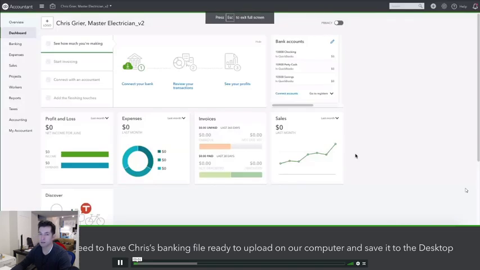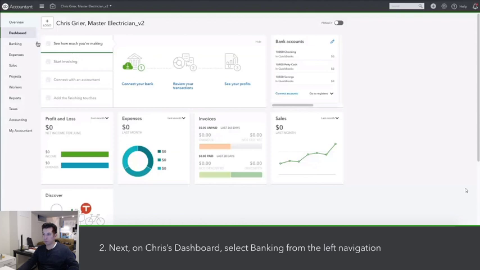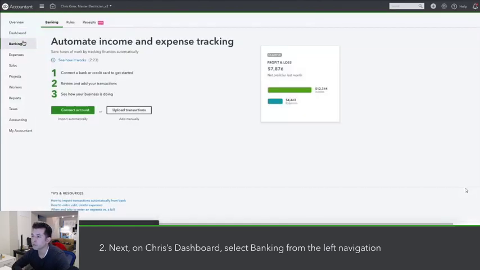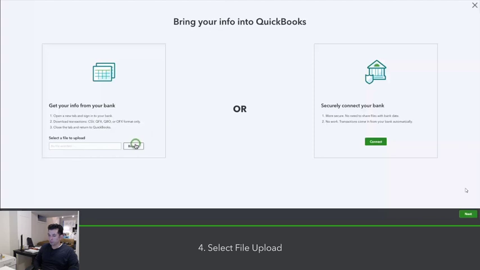First, we need to have Chris's banking file ready to upload on our computer and save it to the desktop. Next, on Chris's dashboard, select banking from the left navigation. Note this is the first time we've been here, so we get some help in choosing what to do. Select File Upload.